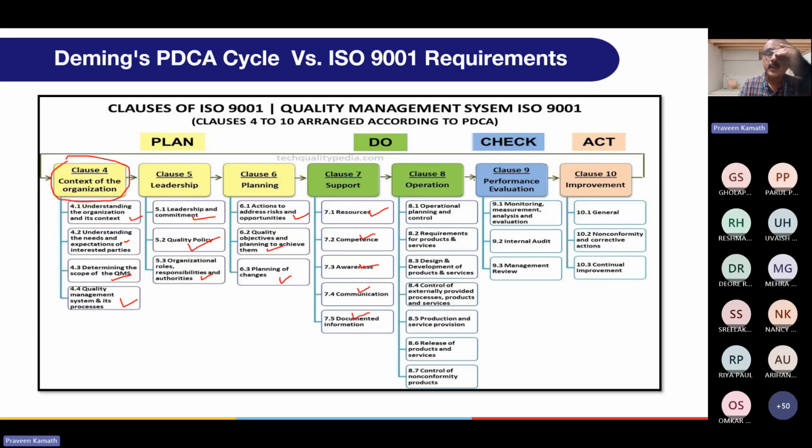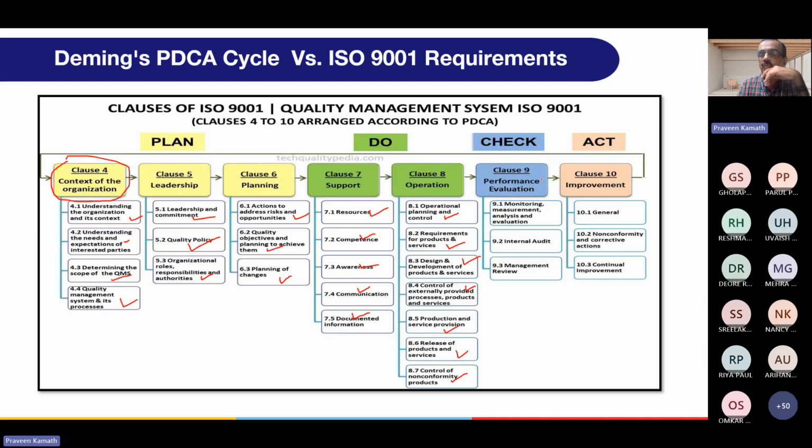Then clause 8, operation: operational planning and control, requirements for products and services, design and development of products and services, control of externally provided processes, products and services, production and service provision, release of products and services, control of non-conforming products.